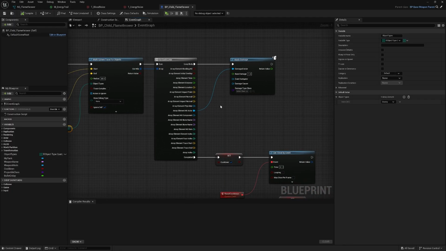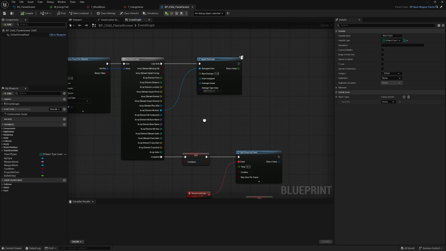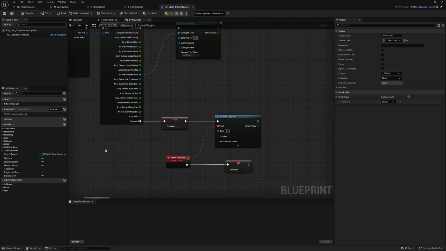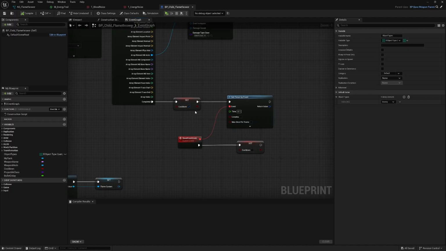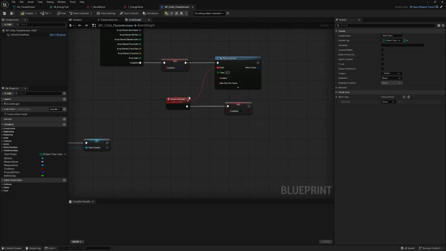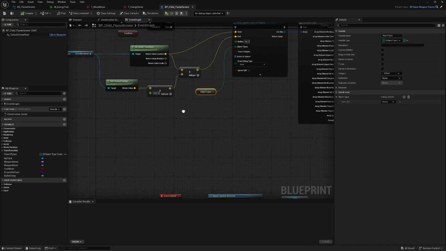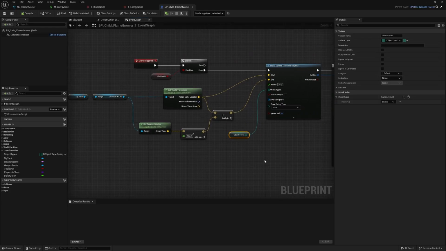Then out of the hit results, we loop through those to find all of the hit actors, and on each we're going to apply damage. Once completed, we set the cooldown again, run the timer by event to reset the cooldown, and set the cooldown to false again so that we can continue this chain.